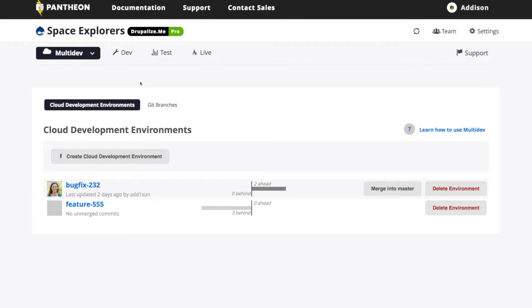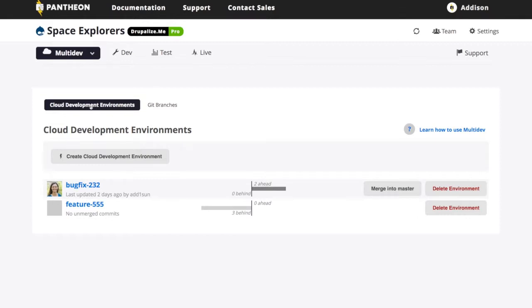There are two different routes to get here. I actually have both of them going on in this demo. But one is that this website is currently launched under the Pro plan. So if you have the professional or business plans, then you have access to multi-dev environments. The other way that you get access to multi-dev, though, is by having Pantheon for agencies. And then all of my sites have multi-dev. So I am in the Drupalize.Me organization, which is Pantheon for agencies, and it's also a site that's launched on Pro. So I have access to these wonderful multi-dev environments here.